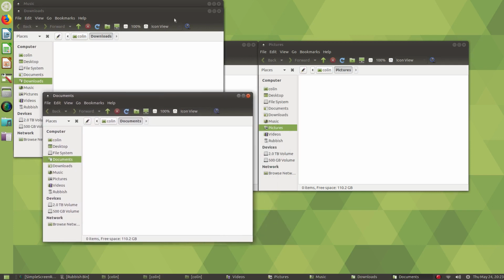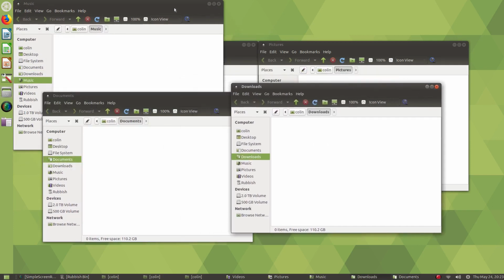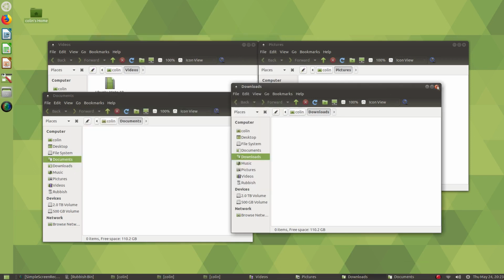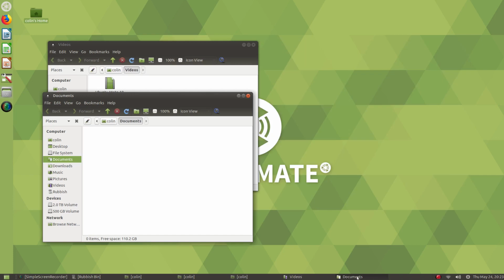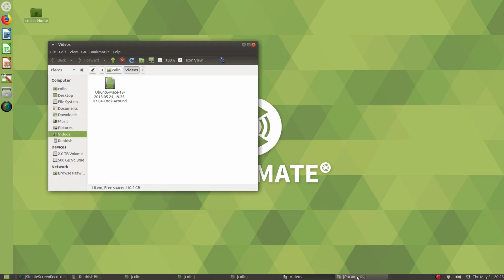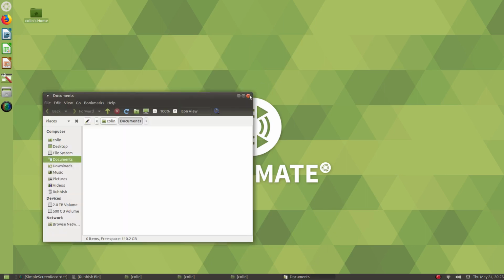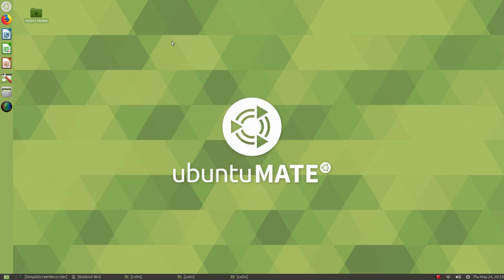So what have we got? All opened up under here. So yep. You can minimize, maximize, no problem at all. So that's how you get your personal folders sorted out on Ubuntu MATE on the main menu.